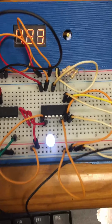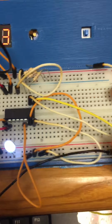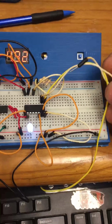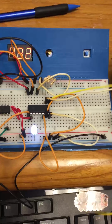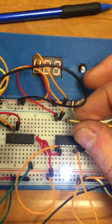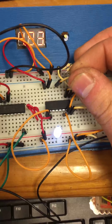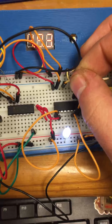So I'm going to try to chop this video up a little bit to make it shorter, but right now we have both of these select wires unplugged, so they're just being pulled down to ground, which means we are selecting pin number 13, which should be Y0 or channel 0. I verified that by pulling that out.